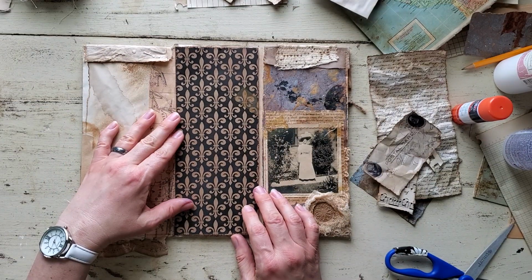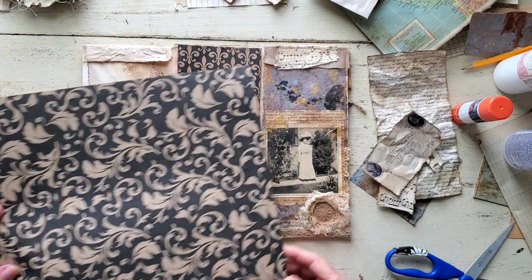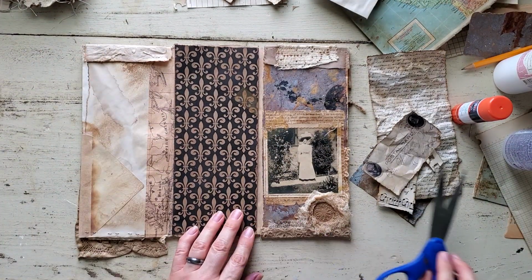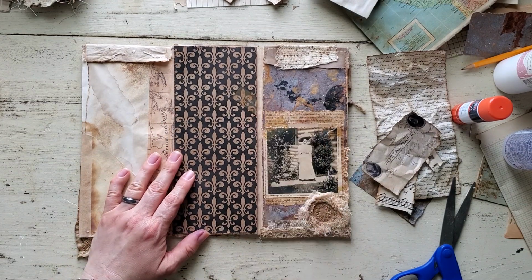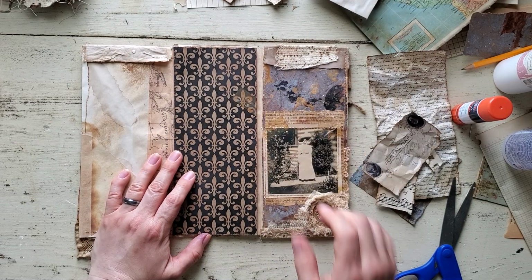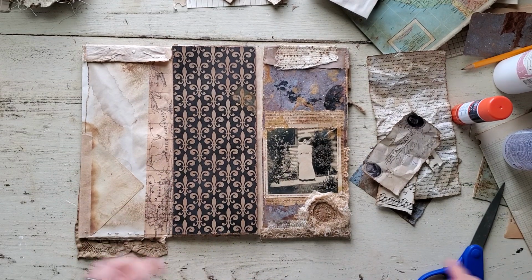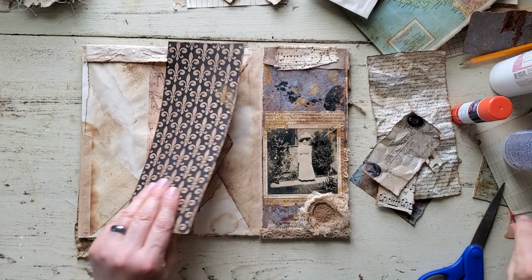So I just took a piece of craft cardstock scrapbook paper similar to this, and I cut it down. And I distressed around the edges with my scissors and grunged it up with vintage photo. And I added some aged tape because I did tear or cut into it when I was using my scissors. But, you know, that just gave me a reason to use some aged tape. So let me get that down.